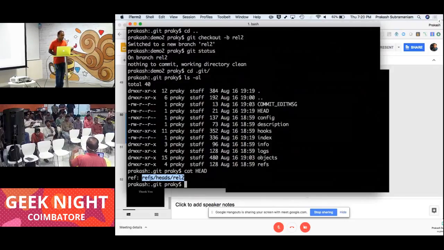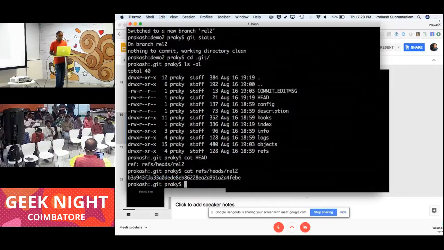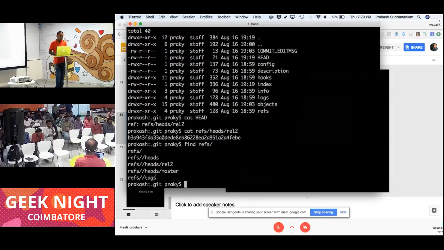That's why it's called symref, right? And then if you see what is inside this, it will again have another hash, right? If we check what is inside refs now, refs now has two branches stored here, master and release2. If I create one more branch, it will be one more ref, like one more pointer that needs to be created. It will point to a particular commit that I had, right?